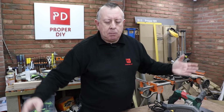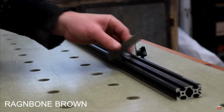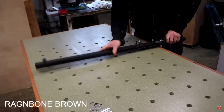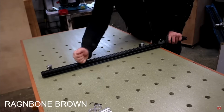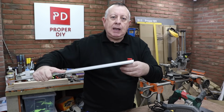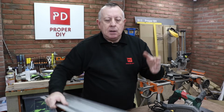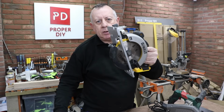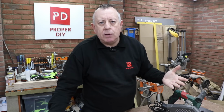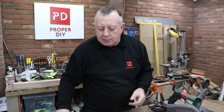An MFT table is one of those tables where the top has lots and lots of holes in it. And in those holes, you can put stops or dogs, which means you can line up your track against those in exactly the same position time and time again. The other way you can do it with a track is to have a hinge that lifts up and goes back down to exactly the same position. But that doesn't work for a normal circular saw. And even if you've got a track saw, do you really want the extra expense of buying all this stuff and also somewhere to put it in the garage in amongst all the other stuff you've bought?